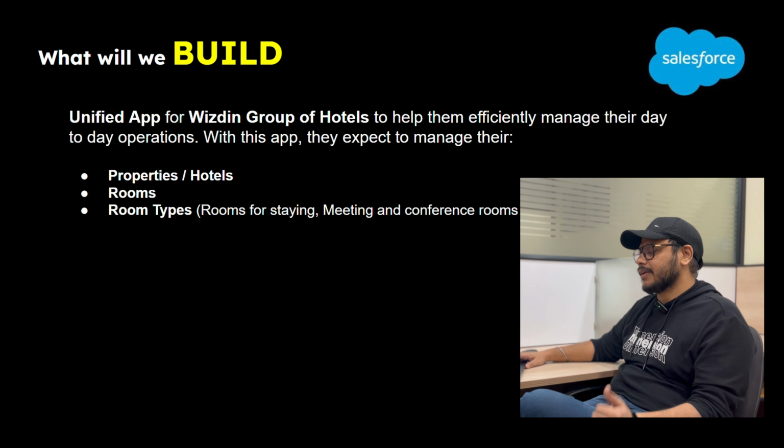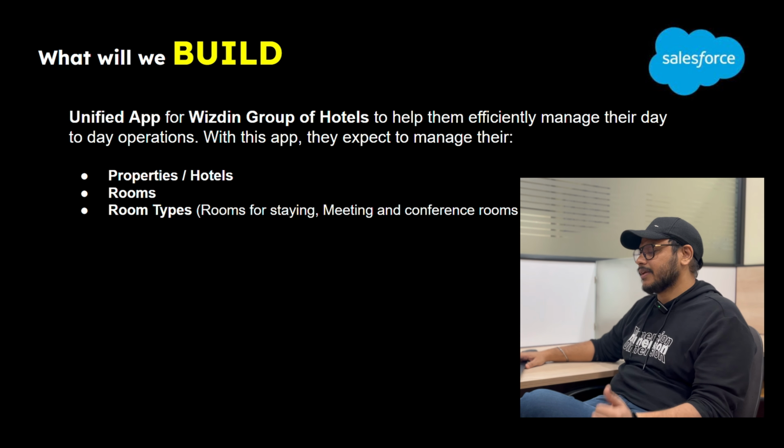So we are going to help Wisden Group of hotels manage all these things using the Salesforce custom app that we are going to build. Along with the rooms, they also have different room types. They want to manage different room types. There are rooms for staying, there are meeting rooms, etc.